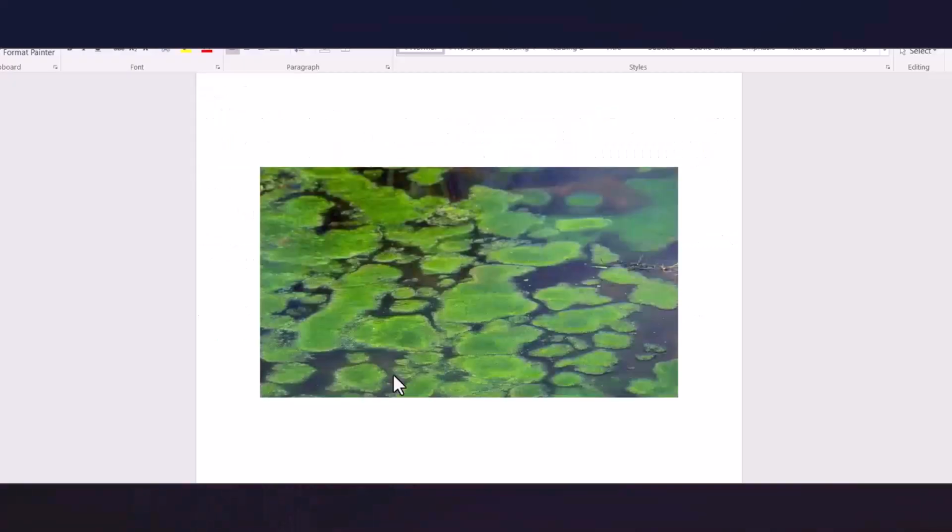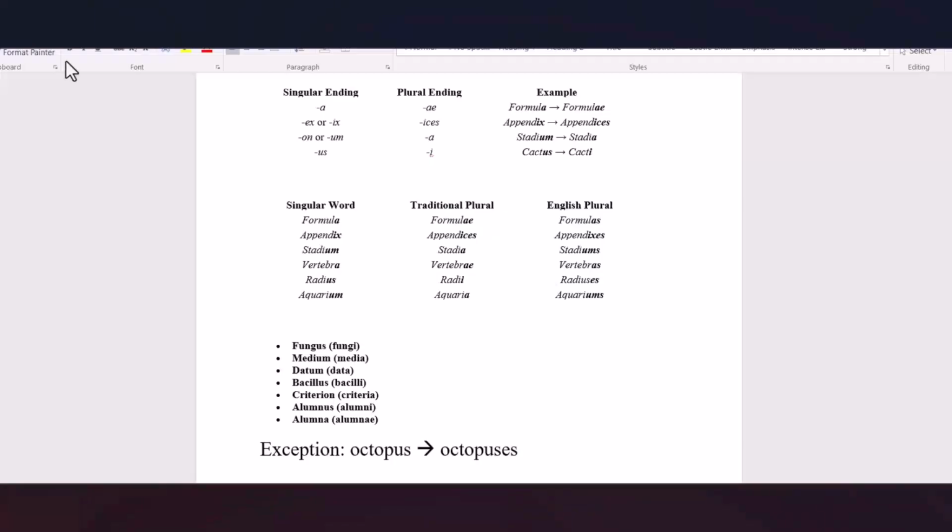This is the plural form, and I'm going to introduce you to Latin words and Latin plurals. But before beginning our discussion about Latin plurals, this is algae. These green organisms on the surface of this water body in the picture are algae. And as I recommended earlier, make sure to become familiar with these organisms because you will hear it a lot and you will see it frequently on TOEFL passages.